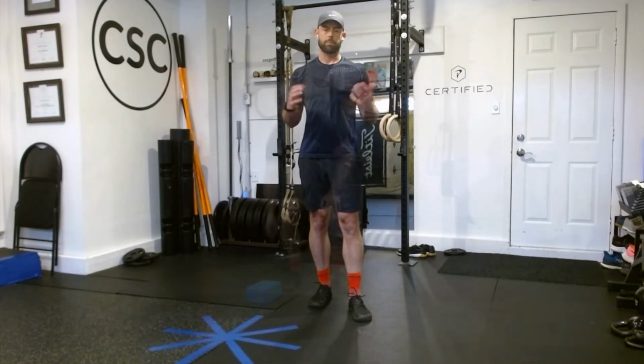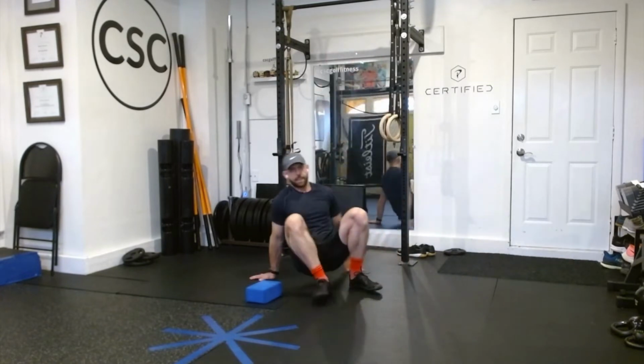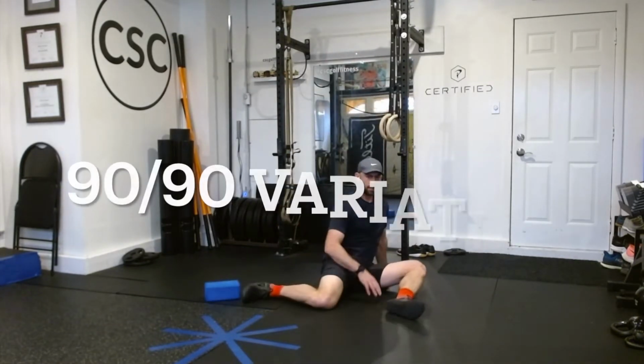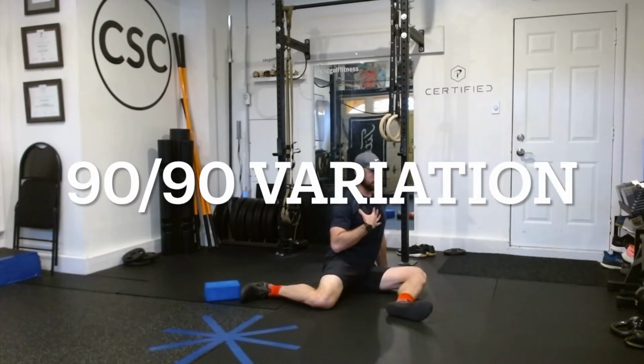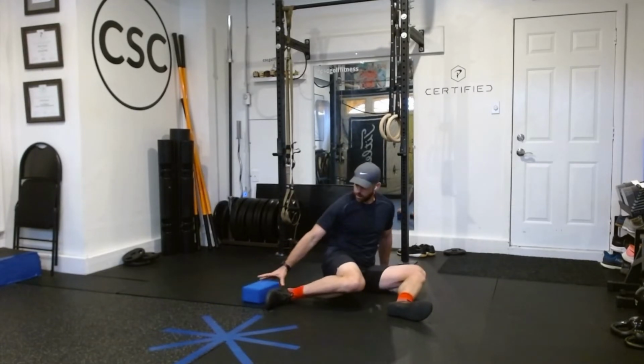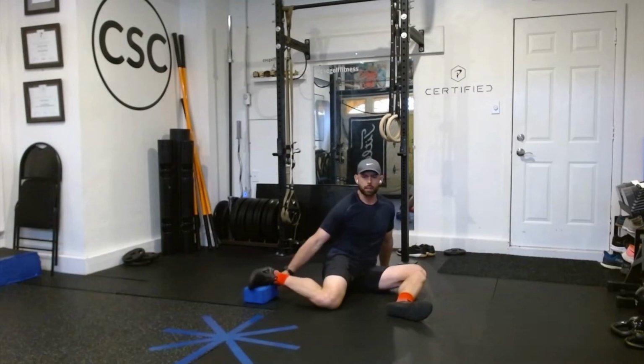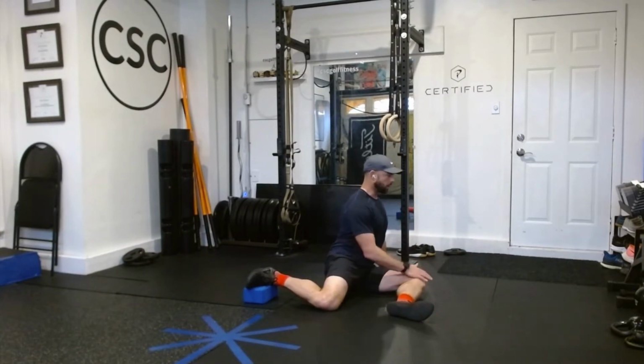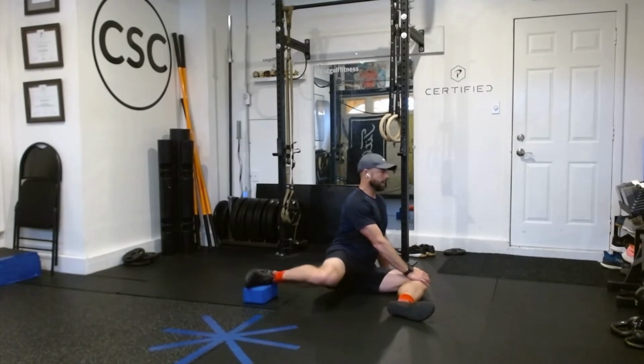So let's get started. The first drill that we're going to do is a 90-90 variation. So you're going to get into a 90-90 position. So I'm in a 90-90 position, nice and tall. I'm going to bring my foot on top of a yoga block, or you could use a weight or a medicine ball or something like that. So I'm standing nice and tall. I'm putting pressure on this leg, and I'm just bringing my knee up.